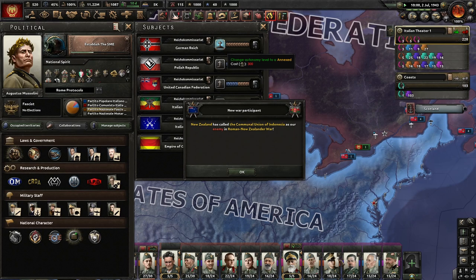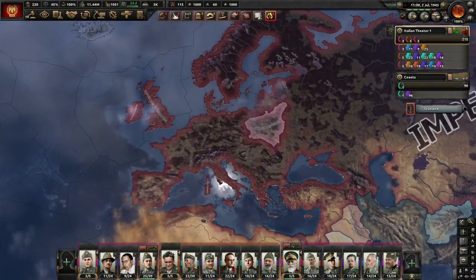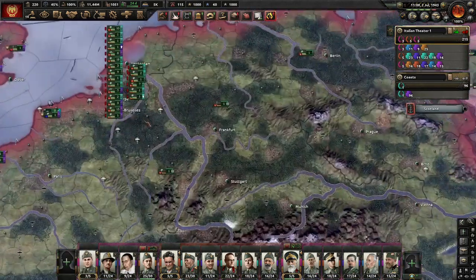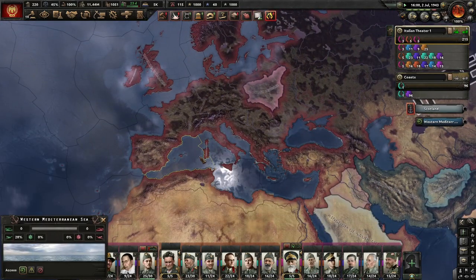I should have given Germany all its divisions back, but we're pretty much done here in this campaign. Submarine operations, and that's looking a whole lot better. I didn't give them Oipin back, actually, but hey, you know what? It's over and it's done with. So, that's going to be the end of the campaign, my friends.